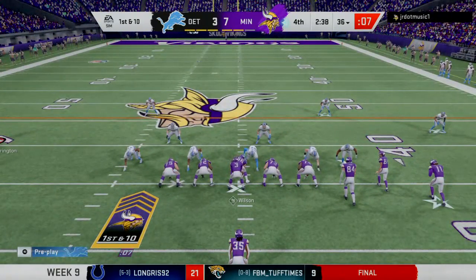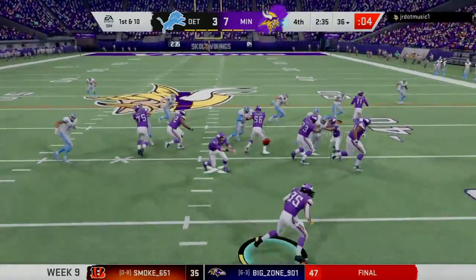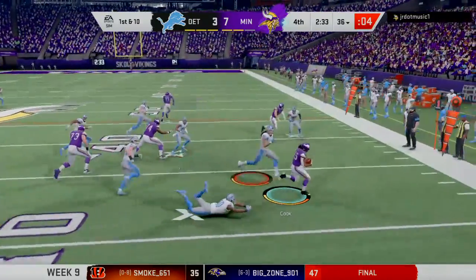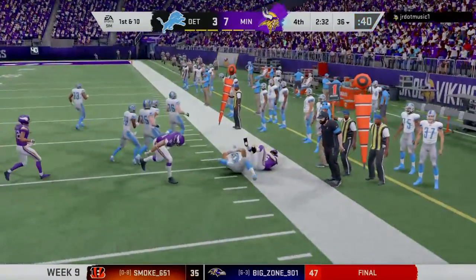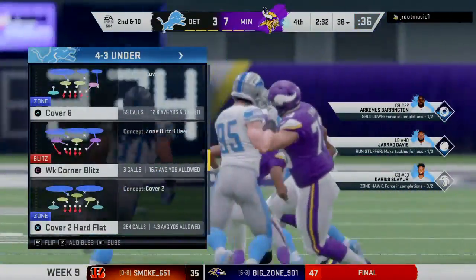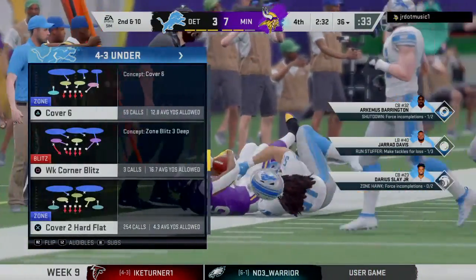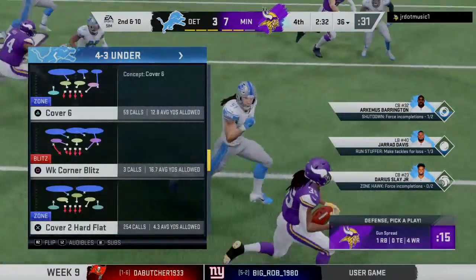I was just going to ask you at what point you think now's the go time? I think now's the go time. I don't think you sit back and wait because they can take a lot of time off the clock between plays and run 3 to 4 and really put you in a stressful spot. Officially no gain on the play, and it's second down. They tried to get the edge there, no edge to be found.